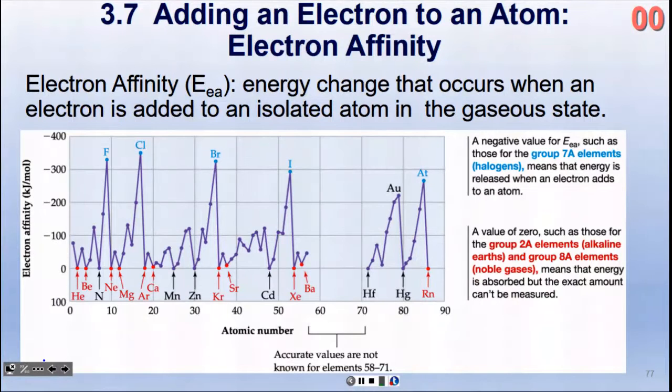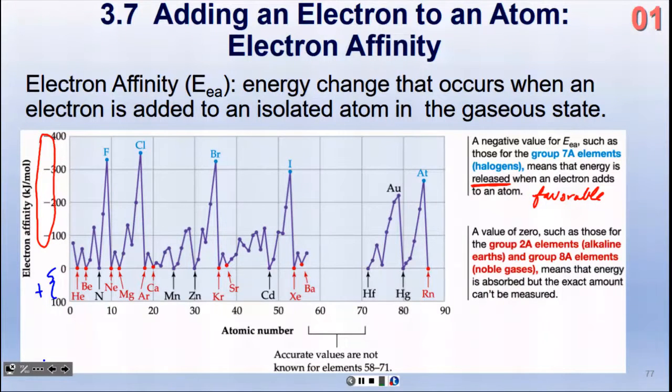Now, the values on this graph show atomic number versus electron affinity. Notice that some of these values are negative. That means that energy is released for certain elements, and that is favorable. When they are negative values, the elements are going to easily add an electron. Other values on the lower part of the chart are actually on the positive side, and these are very unlikely to have an electron added to them for a variety of reasons.